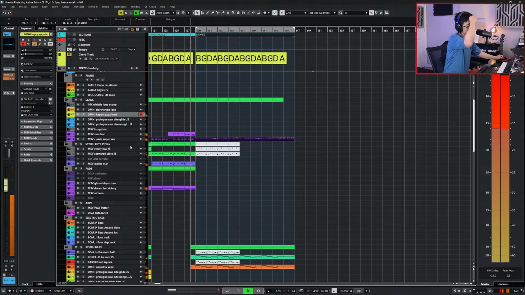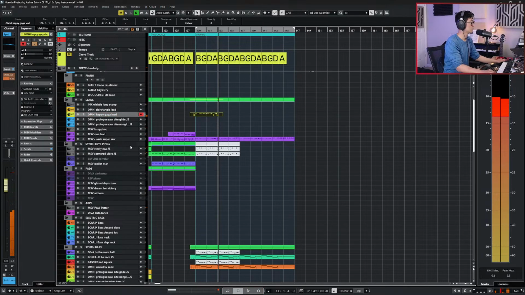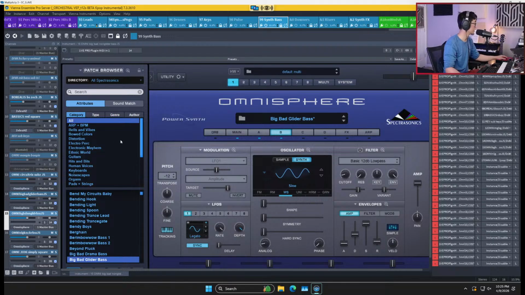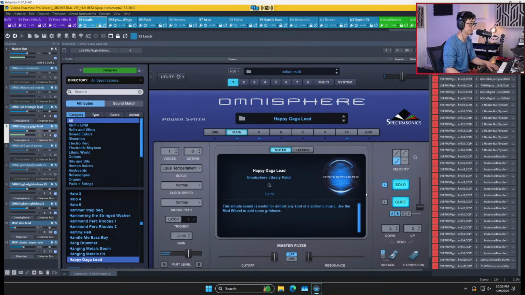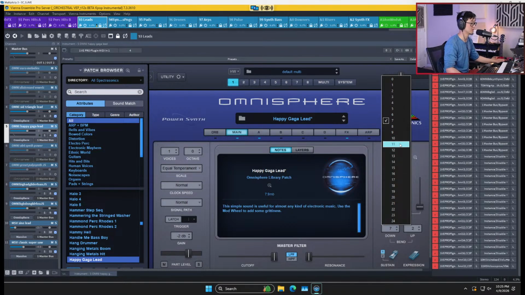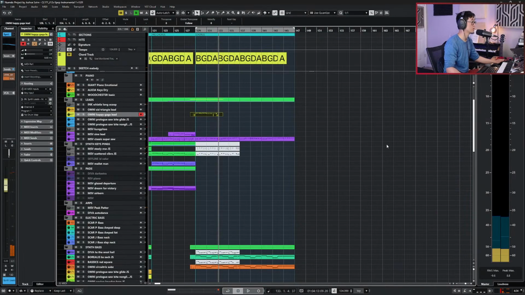Okay, so this one's, let me change one thing. So this one I think needs to bend a bit more. Let's go maybe an octave. Okay. Let's try again.